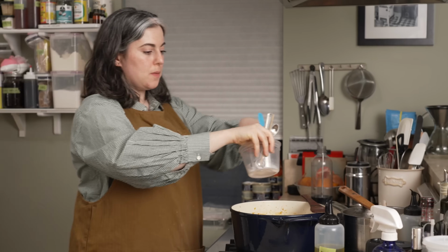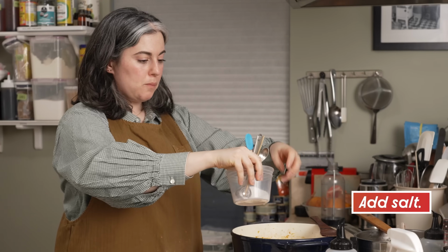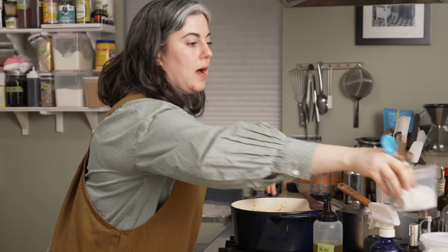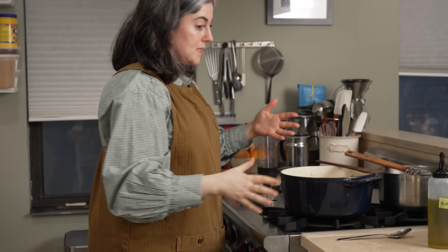I need salt. So I'm gonna add that. Seems good. I'm gonna bring this to a simmer, then I'll add the kale.